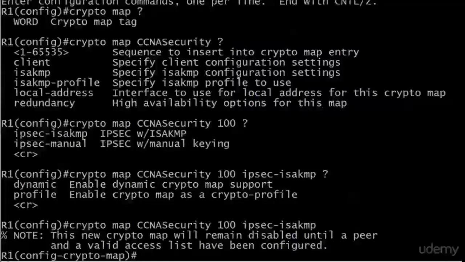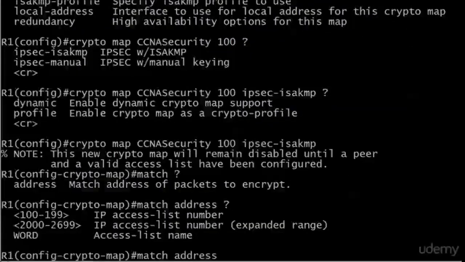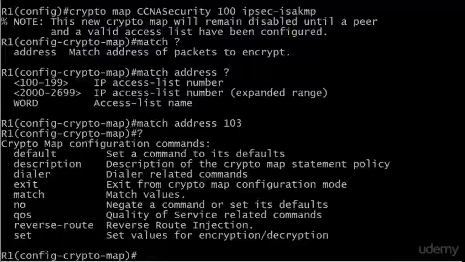So how do we do that? We're going to do matches and sets here, and we're going to start with match. And you don't see any ACL value here, do you? There's only one match address, and this is actually the one we use. And here it's going to ask for the ACL number. So it's not match ACL or match list, it's match address. And also note that the theory that we cannot use standard ACLs for this operation is verified because you don't even see the standard numbers here. You only see the extended list, the 2 ranges, and of course we could have named it if we had wanted to. So we're going to go with match address 103.